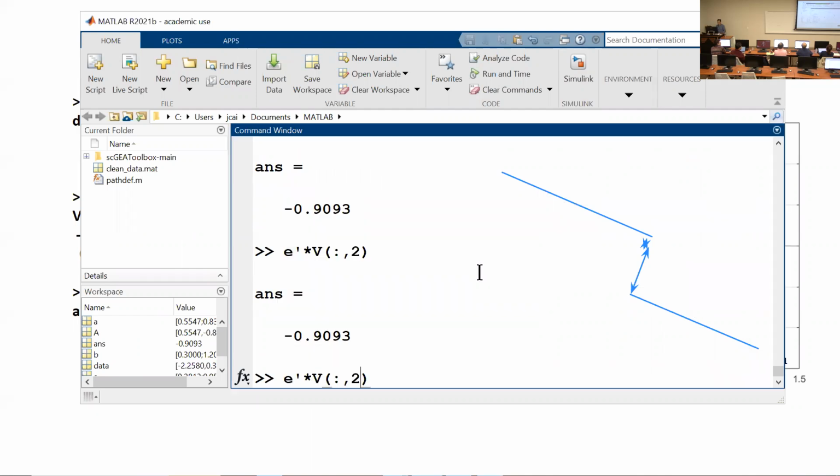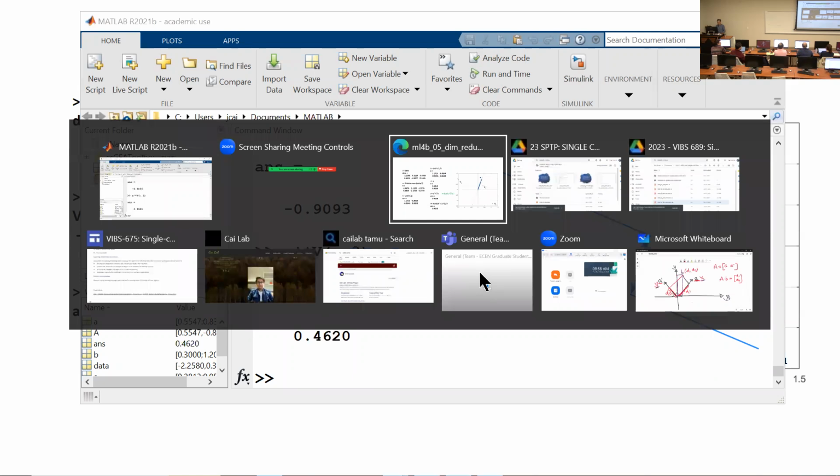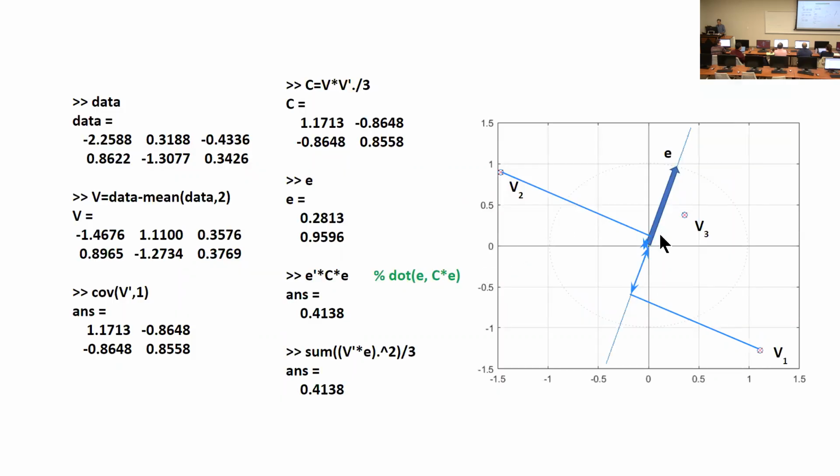Let's try the third one, 0.46. Project that onto here, and then measure the distance. Okay.